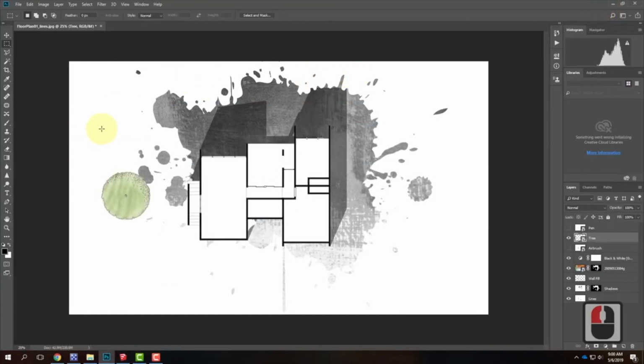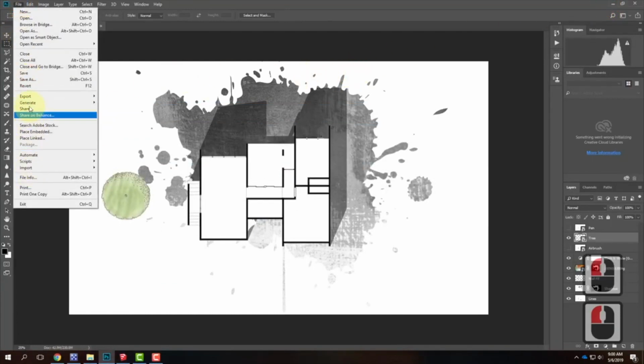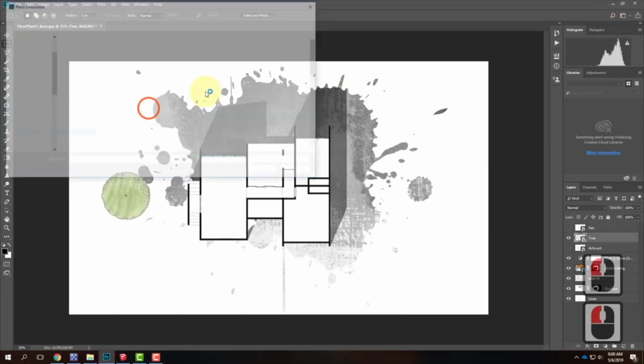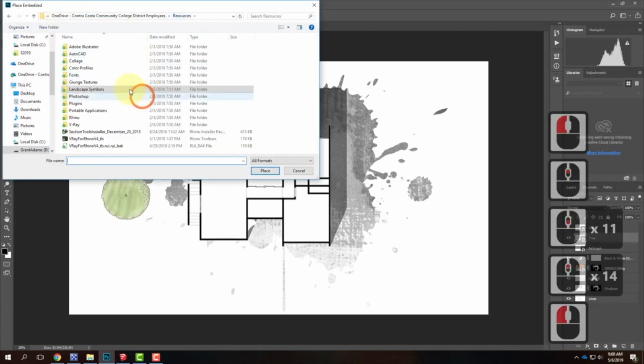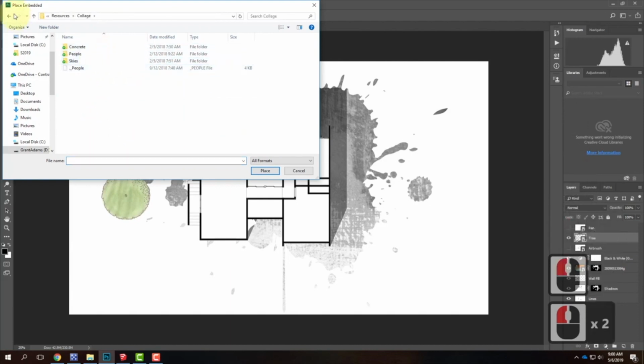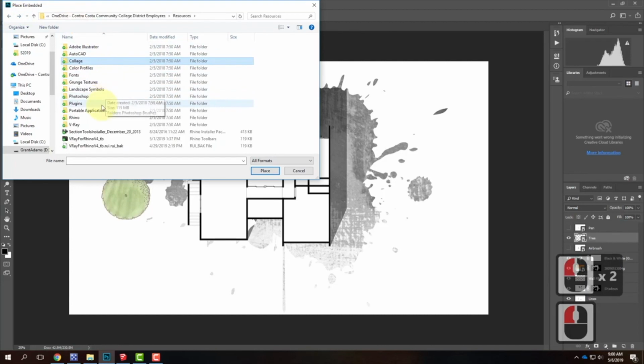But we'll use an example one that I have in stock here. Let me go to File and then Place Embedded. And you have to bear with me for a second because I have to remember where I have the silhouettes stored.